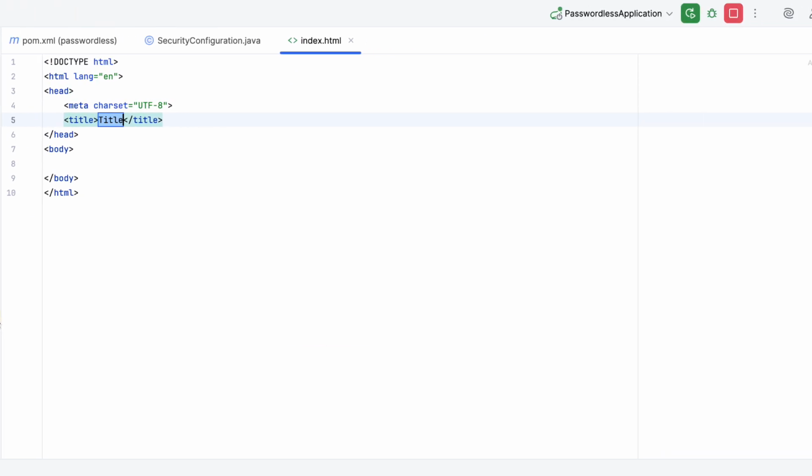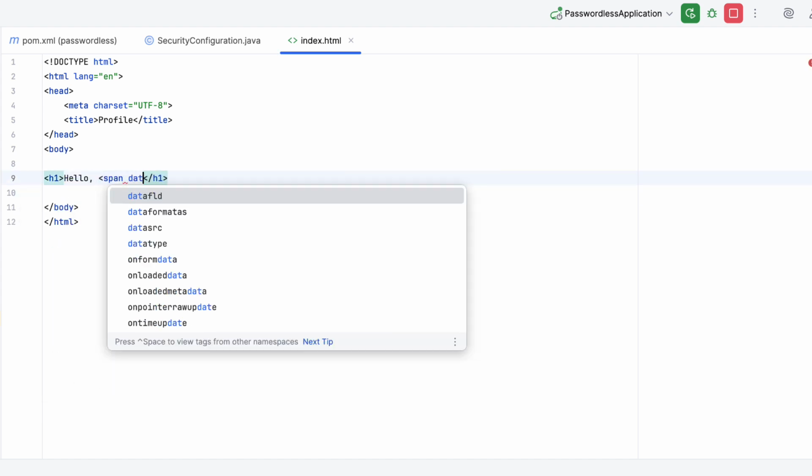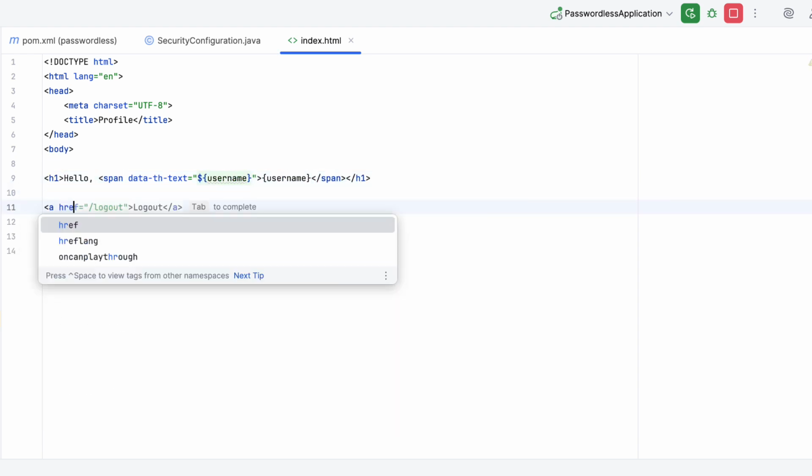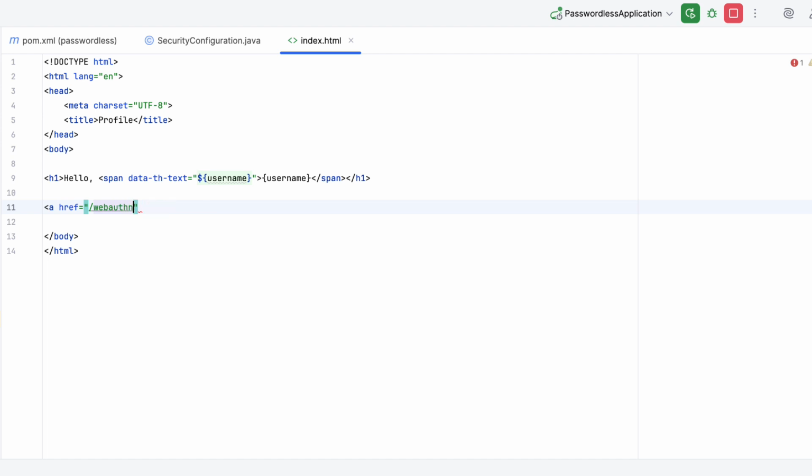To keep things simple, for the page title, I will update it to Profile, and I will add an h1 header that welcomes the user and prints out the username of the logged in user. Let's also drop in a link to register a new passkey, which routes to /webauthn/register.